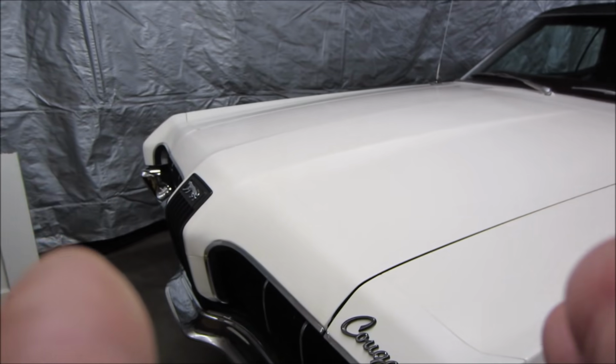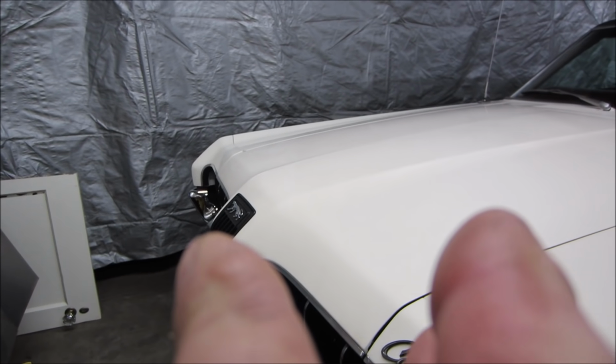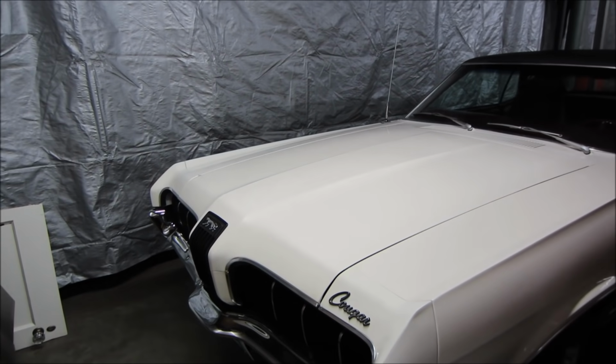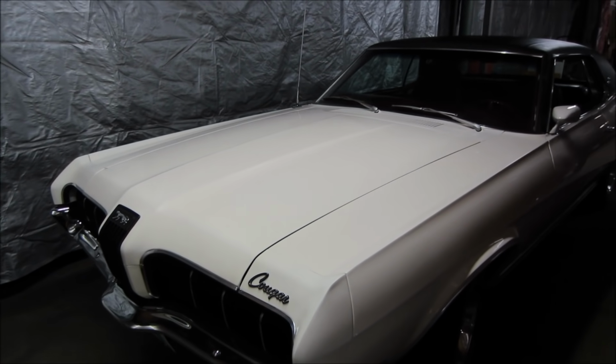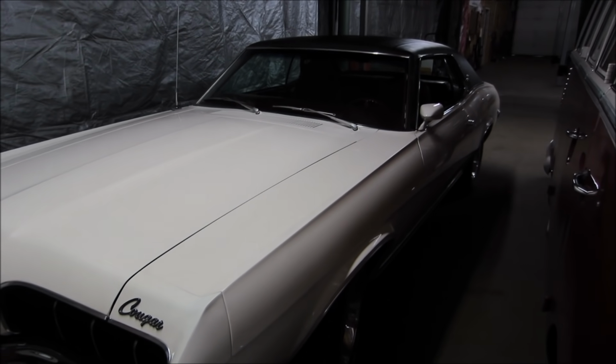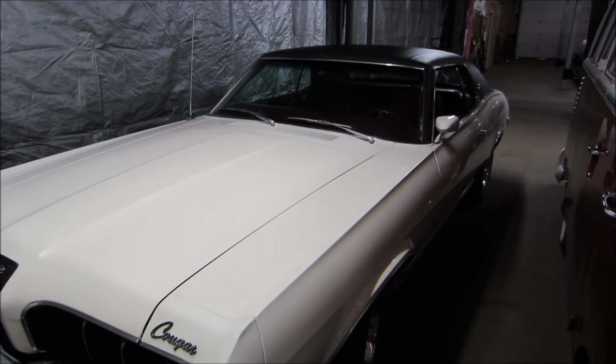Hold on, I'll get you there. They're bent out like that. So I tweaked them in by eye. It still has to go get an alignment. Then I ran it across the street and filled the gas tank. That's about as far as we got because there was a bunch of salt on the roads. Well, we got heavy rains. The salt is gone. I think it's time to go for a spin.